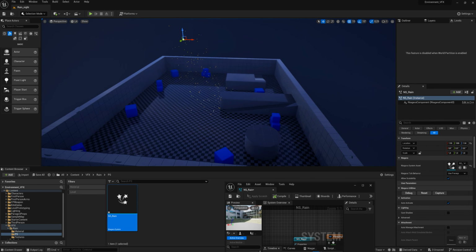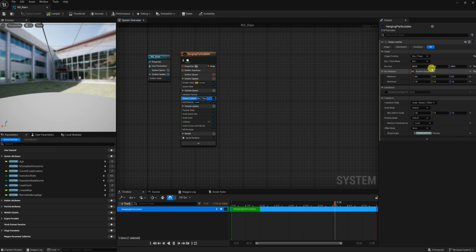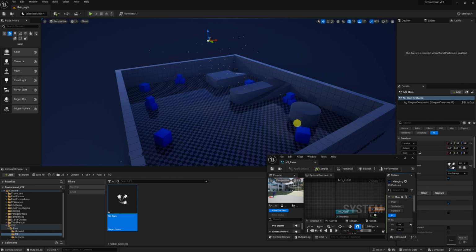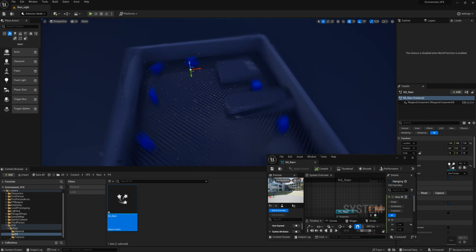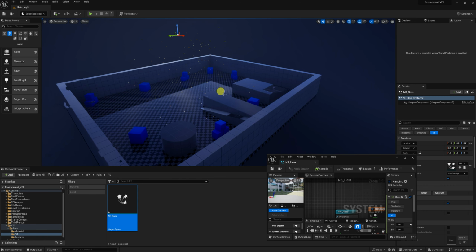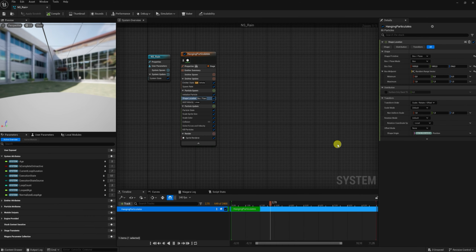All right, the next thing I want to do is shape location. Let's try 1000 by 1000, because I'm making this rain for just this area, nothing other than that. Let's try 1500.